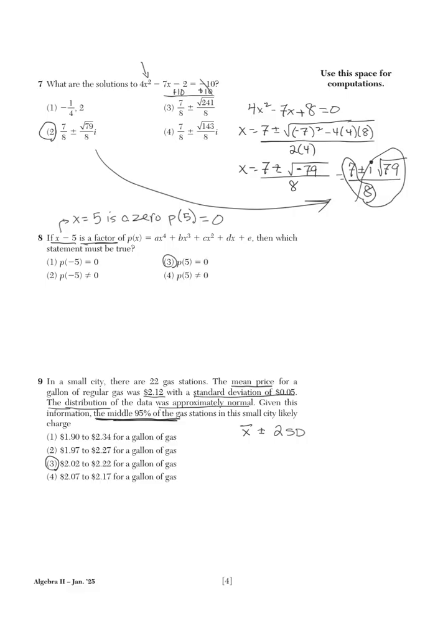So what I'm going to do is start by doing the mean minus 2 standard deviations, which would be, let's see, the mean is $2.12 minus 2 times the standard deviation, which is 0.05. And when I do that, I get 2.02. And then I'm going to do the mean plus 2 standard deviations. So again, the mean is 2.12. And this time I'm going to add 2 times 0.05. And I will get $2.22. And there's your answer.